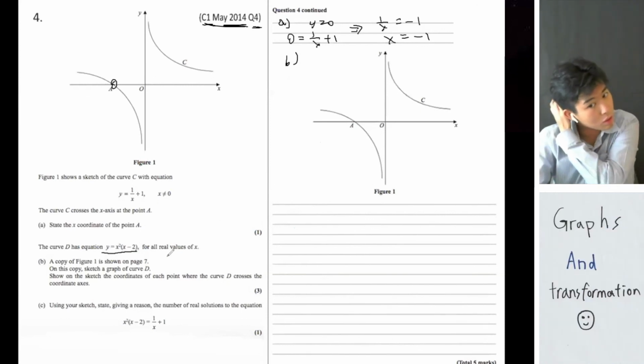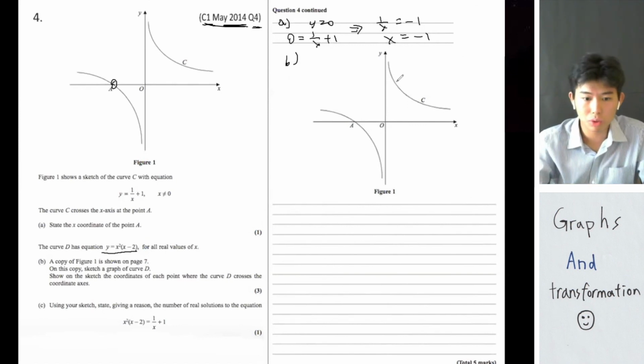So all we know is the critical values of x when y equals 0 are 0 and 2. So it will be here or here. Now we have to know which range would be positive and which would be negative. So if we substitute 1 into this, then we will get 1 squared would be 1, 1 minus 2 would be -1. So this one here would be a negative area. But if we put any number that is greater than 2, let's say 5, okay? If we put 5 into this equation here, 5 squared would be 25. 25 times 5 minus 2 would be 3, would be 75. So this one here will be positive.